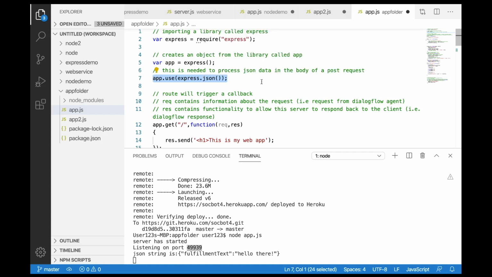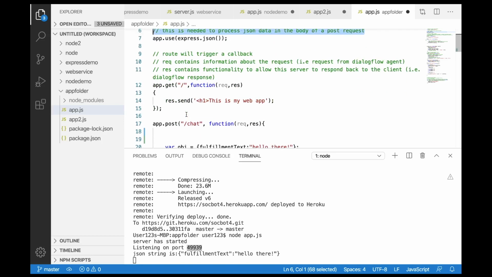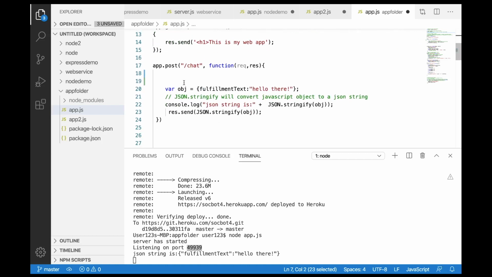If you're posting JSON data in the body, as Dialogflow does, you must put that app.use(express.json()). Just keep it there, whenever you're going to read JSON data from anywhere. In this case, Dialogflow will send JSON post data.